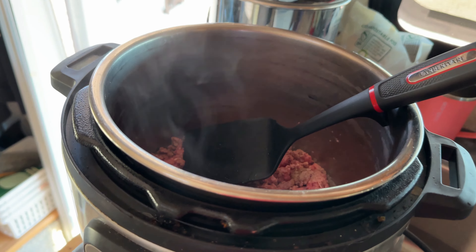Alright, I just released the pressure and took the lid off. It's a little looser than I would prefer, but it looks like the spaghetti is actually done. So it's going to be a high ratio of sauce to spaghetti, but that's okay. I think next time I'll go back to my regular recipe with the tomato paste and water and then just add more water. But it tastes pretty good and the pasta is done correctly, so that's good.